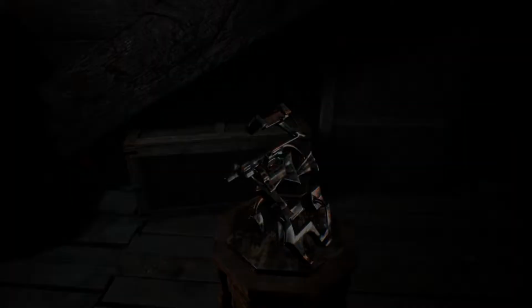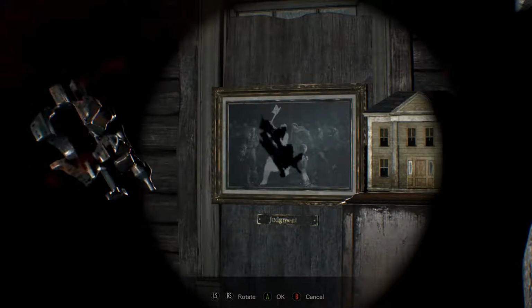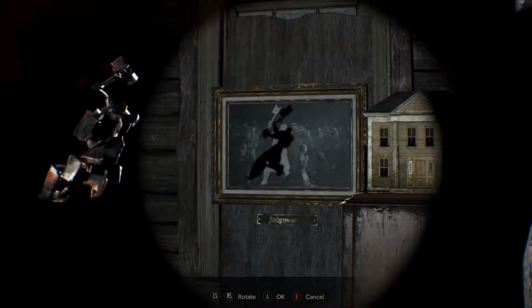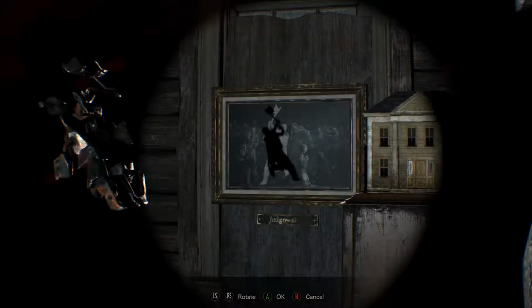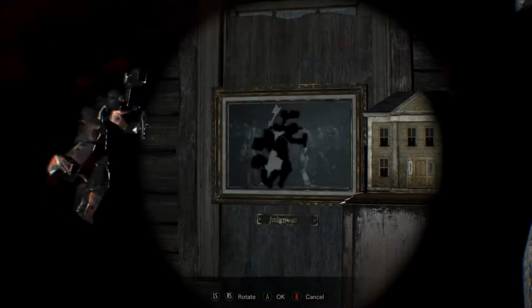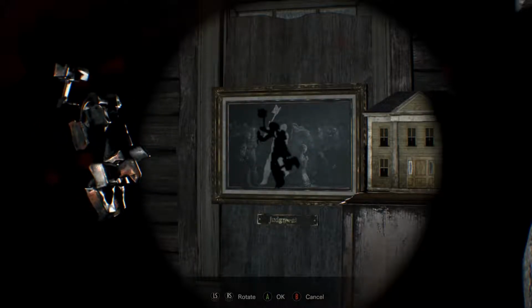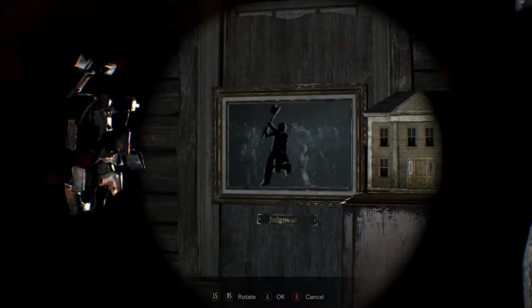Oh, this one's already here. Guess at one point you had to find this, and it was like, nah, don't worry about it. It's fine. We'll just stick this one there for you. Oh, I need to flip it around. There we go. Right, the puzzles haven't been super hard. Aha, blue key card.